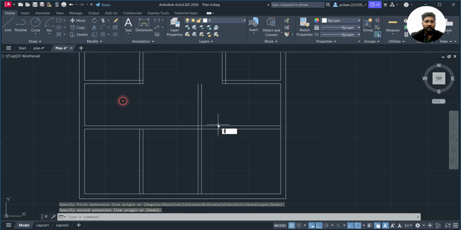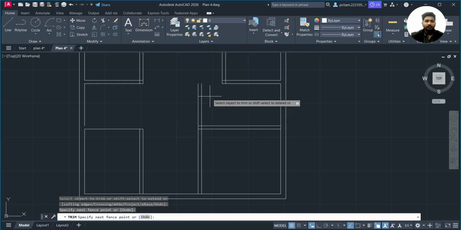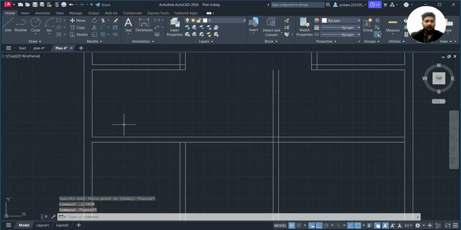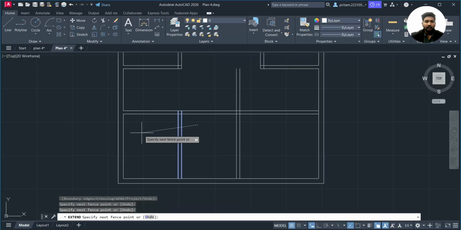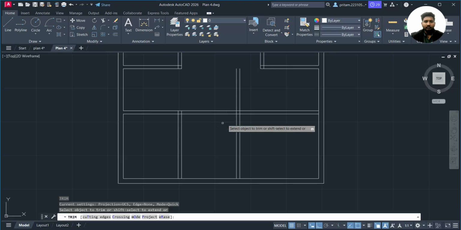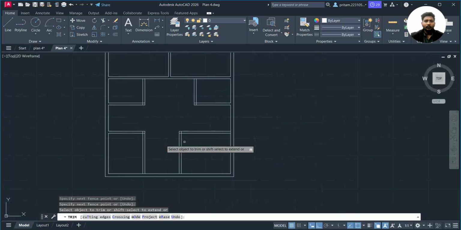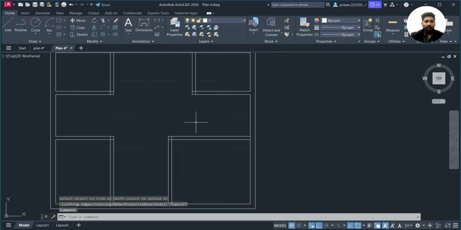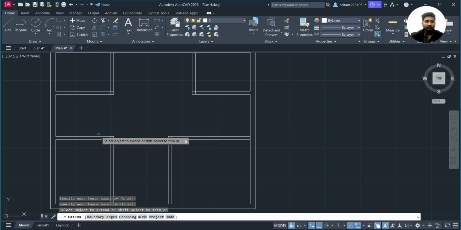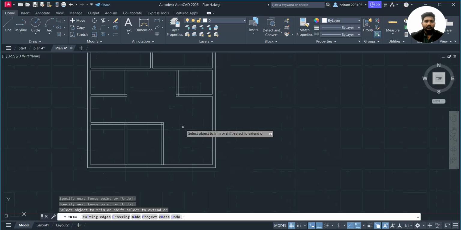Then after that we have to just trim this area because it is an opening part. Just Control Z, and we need to extend it also. Extend to this part, EX, extend, and then we have to trim this part. Okay, this way we have made this area. We have to just erase this area and make this part. Just extend it once again, then TR, enter, and trim this part.